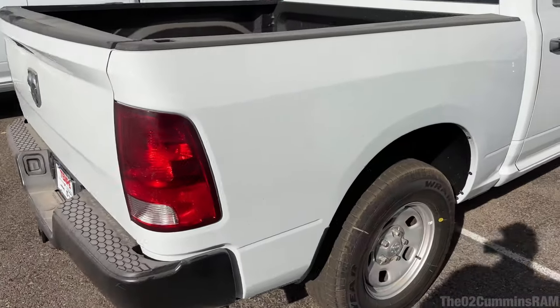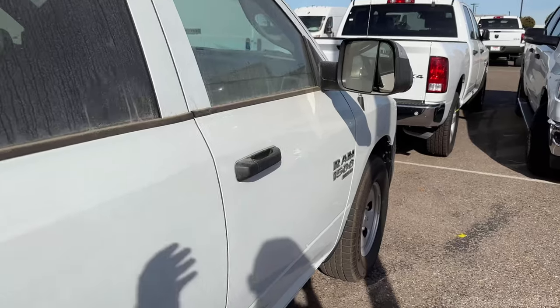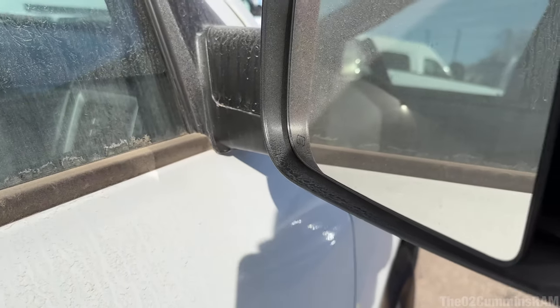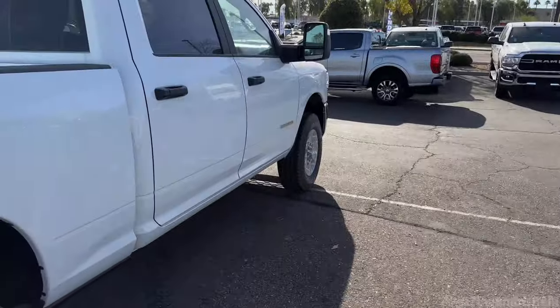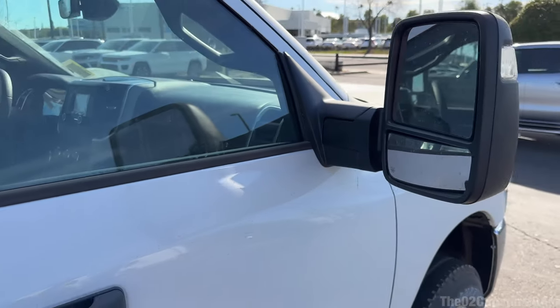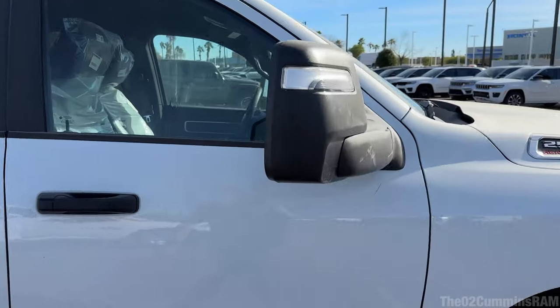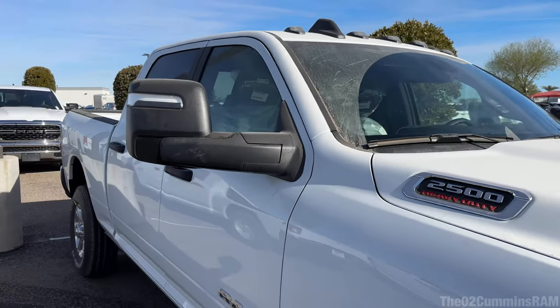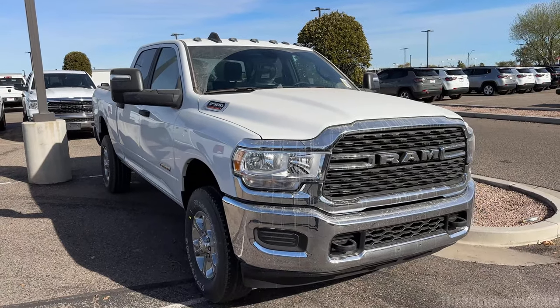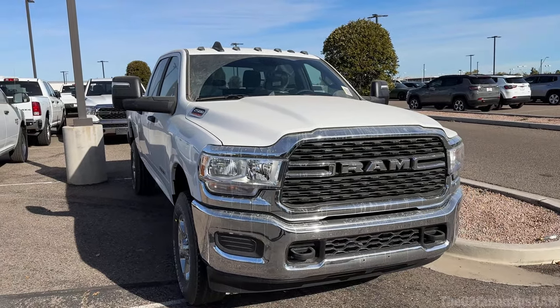Since this is the same door as a fourth-gen - here's a fourth-gen classic right here - same door. Look, there are tow mirrors right there, and see how much further it reaches down. Same door as this truck over here and look how much it reaches down. Yeah, you guys let me know what you think of the mirrors. I think you can put them on fourth-gen trucks because it'll probably just bolt right up to it.